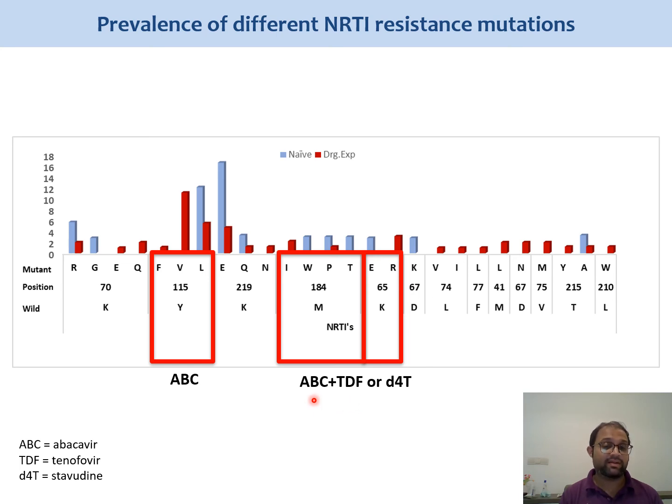So they nullify the effect of ABC, TDF, or D4T, and if they are co-inhibited in a patient or co-amplified in a patient, the entire first line is actually gone. One interesting thing, and this is also important to note, is that Y115V alone might not be that important, but together with K65E or R, it can take away the entire NRTI line. And these are observed in most of the patients that we have amplified in our studies.